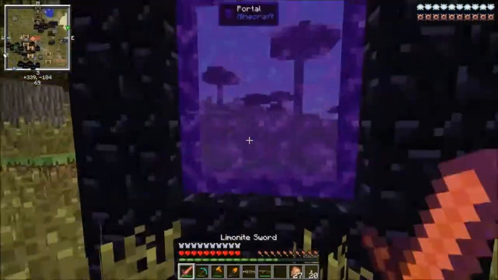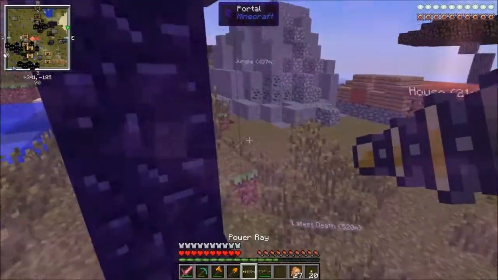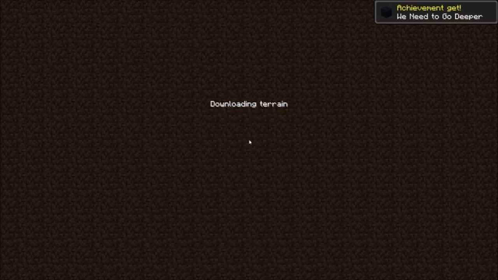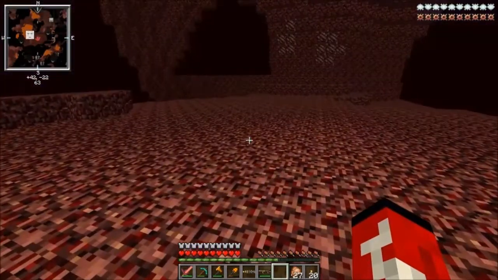Alright, so let's head on into the portal, I think. I'm completely organized. Got an extra sword, ammo, and everything. Power ray. I hope the power ray doesn't use ammo. Actually, it shouldn't matter, really. We need to go deeper! I love going deeper, you know? Know what I mean? It's a gloomy day outside where I live. It's raining. Oh, look at that. Yo.